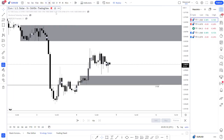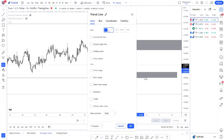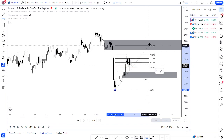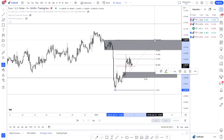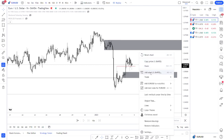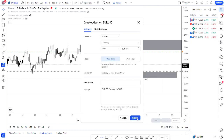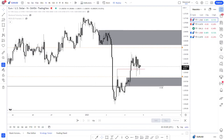Hence why I wouldn't mind taking longs down here, because we've come down to a daily order block and we've taken out a structural high on the H1. But we also have to consider the general H1 structure, from this high to this low. There are just a few things we can point out for tomorrow, but EURUSD is looking very, very clean. So if I was to set alerts, I would be setting an alert here, and I would be setting an alert just down here as well. That is what I will be looking for going into tomorrow, and I hope I explained that quite well.